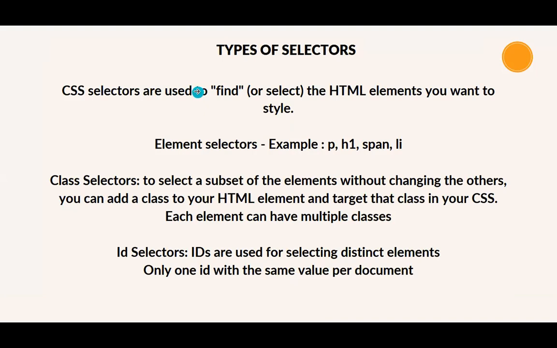So we spoke about the various types of selectors that we can use. The first one was element selectors. And our element selectors are essentially the elements we have in our HTML. So we can pick that and use that to directly style them. So for example, we have paragraphs, we have H1s, we have spans. So we can target those by using the names of the elements as our selector and then giving them some styling.